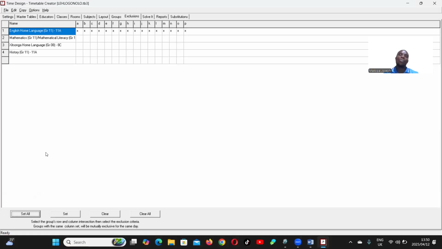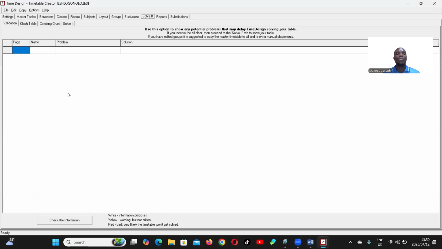It's just that I want to allow the system to do its job by eliminating whatsoever should not be part of the timetable and remain with what should be part of the timetable. And then I click set all, but this will be dealt with later. Exclusions, then I go to solve it. With the solve it part, it says use this option to show any potential problems that may delay solving your timetable.